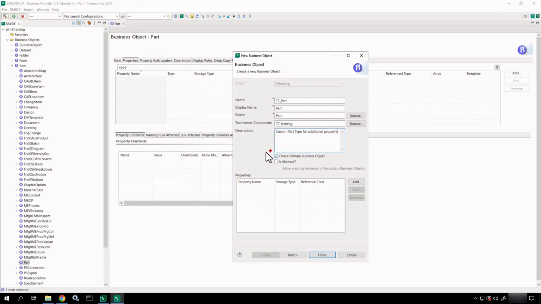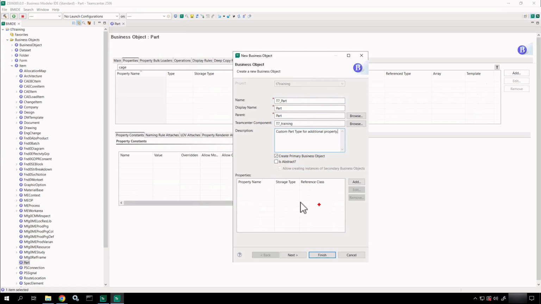So down below, it's pretty much always going to be created like this across the board. The only variation is that there'll be an abstract object at the top of most of your new components eventually, and we'll talk about this. It's a common object, and we'll talk about why that is. But any objects that you're building to be able to create in the system will be a primary business object, and they will not be abstract. If you create them as abstract, you will not be able to build them in the system. But if you create them as abstract, they can carry properties.